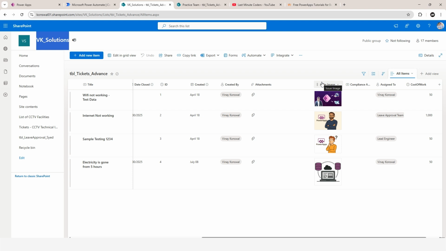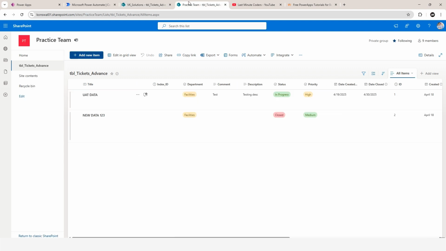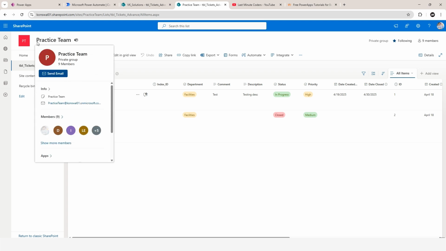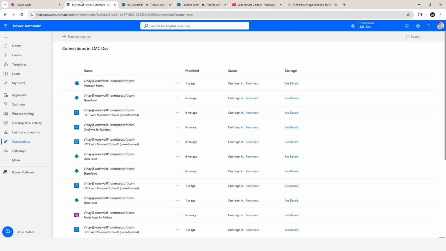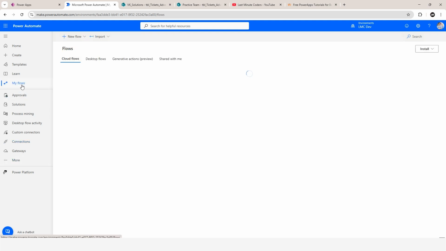And if you are working in a project where you want to migrate from one SharePoint list to another, you might be facing some difficulties, right? So that is what we are breaking down in this session. So these are all the columns. Now let me show you the second list. The schema is just the same, meaning all the columns are the same here. As you can see, the name of the table is the same, but this is in a different SharePoint site, right? And this we are going to achieve using Power Automate.